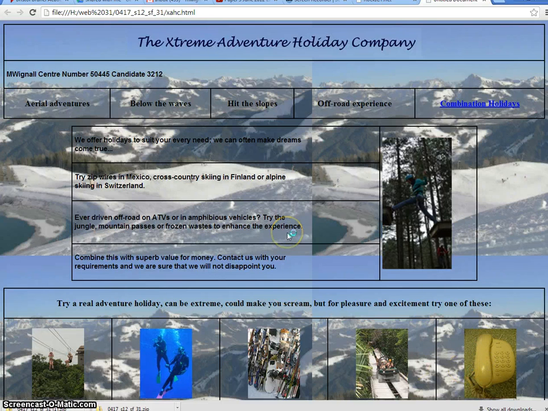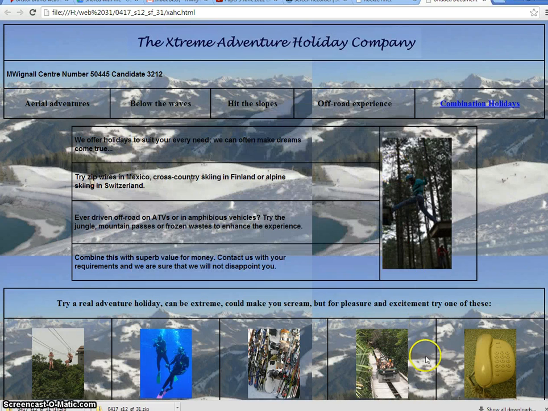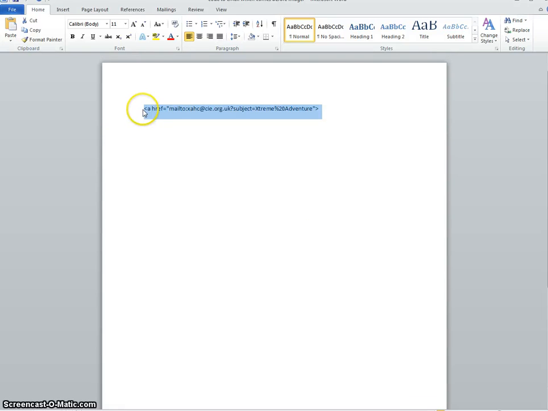Okay, so it tries to send an email link. You should have it open in a second. This is what comes up. Okay, and that's sufficient for your code. So that's to get full marks. I don't know whether you'll be able to do that in the exam. Personally, I'd have this somewhere on my shared area or on my area, and I'd be remembering somehow that this is the stuff to change.